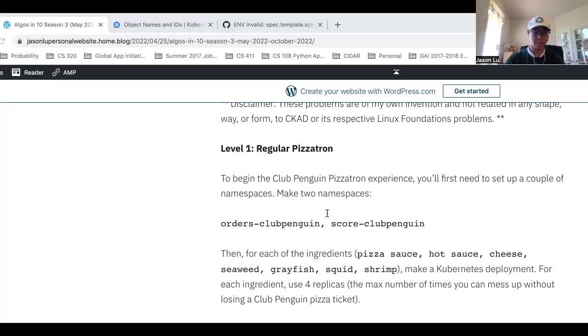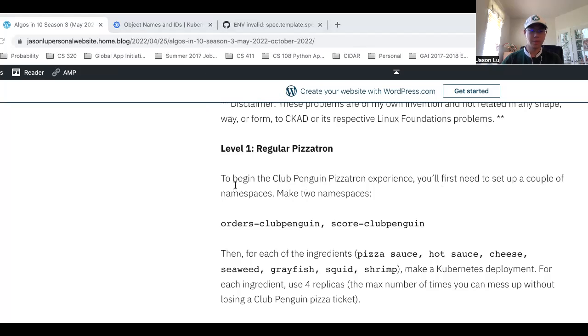So if I look, for example, in one of my files for the Pizzatron, I do vi pizzatron.yaml. So in Kubernetes, we use those awesome YAML files to make some very basic Kubernetes deployments. So this is a very simple pod with a volume mount and a mount path of /etc/kitchen.